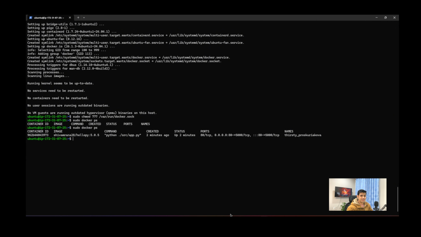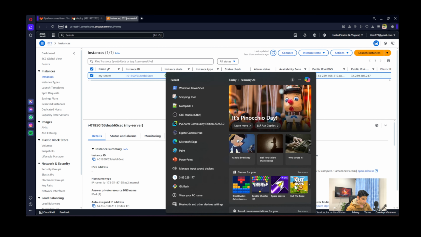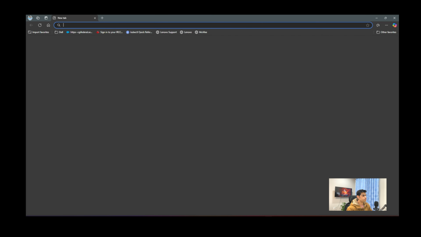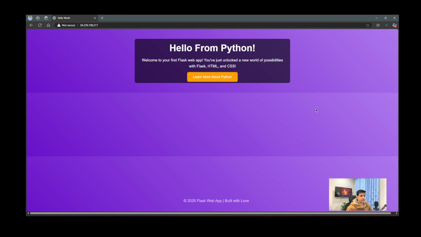Now let's try to access our website from the browser for our EC2 instance, and let me grab this IP. This is the public IP on which our website should be accessible. Let me copy this. Let's go to Edge and paste it over here. And we can see our website is accessible.